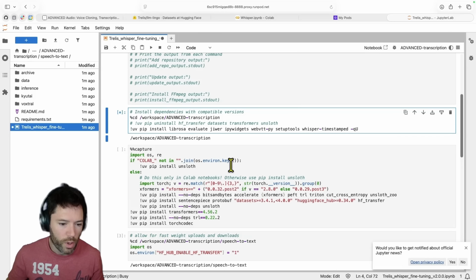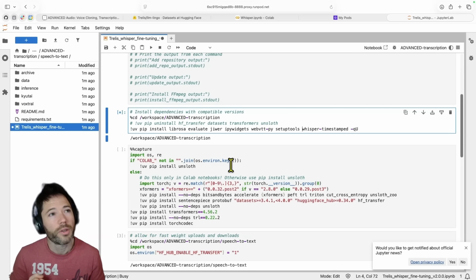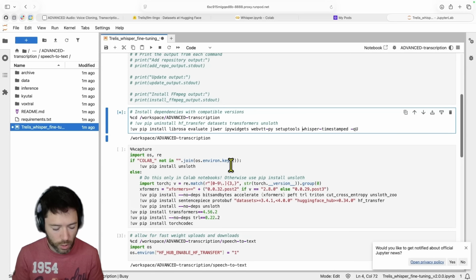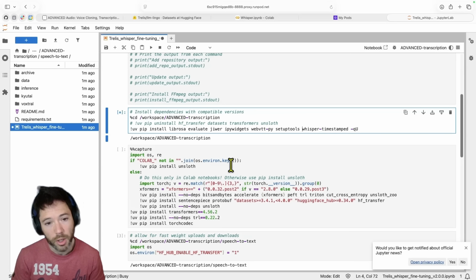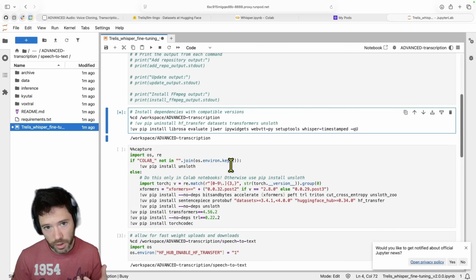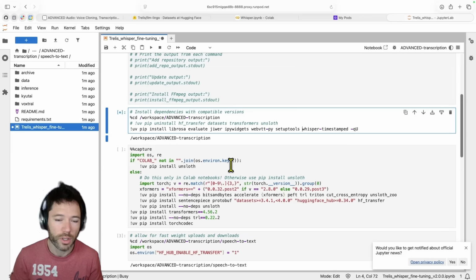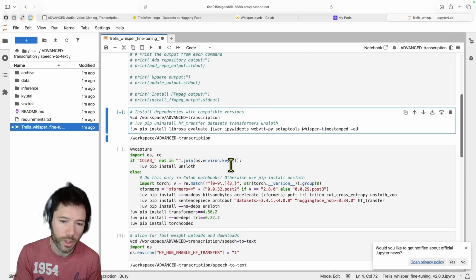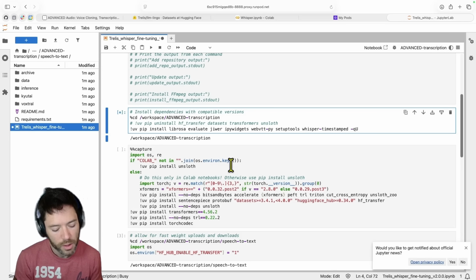I will show you just now, why am I even talking about this? Because we need to generate data. Our goal here is to fine tune a Whisper model for a custom application. And that means we need to have both audio and a clean transcript. And one of the easiest ways to generate a clean-ish transcript is to transcribe it using some other model and then review it as a human to correct any errors.